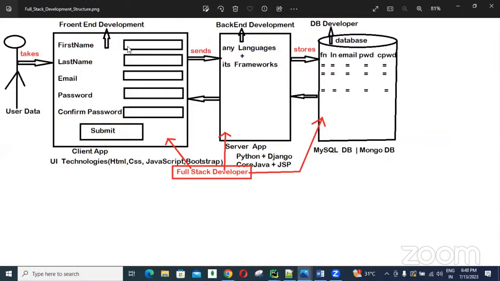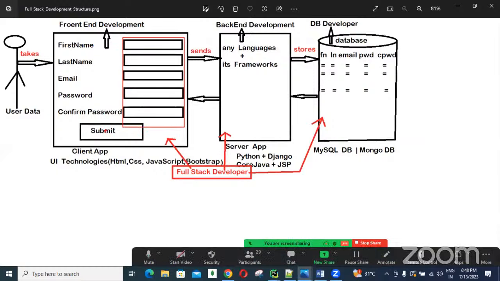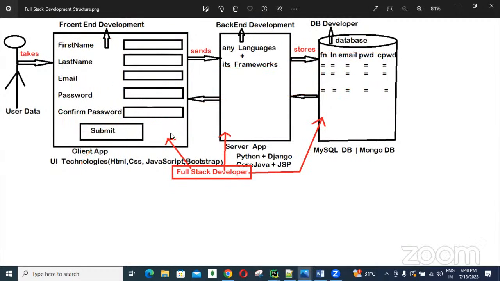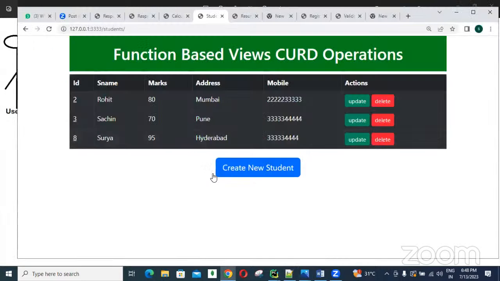Okay, so here I'm changing the data and clicking the submit button. Then the data is sent to the backend, and the backend sends it to the database. Finally it is updated here, and the updated data is fetched again and sent to the front end, displayed in the form of a table. Understood? So for every action, all three communications are performed. How we are going to do it, you will understand in the coming sessions.